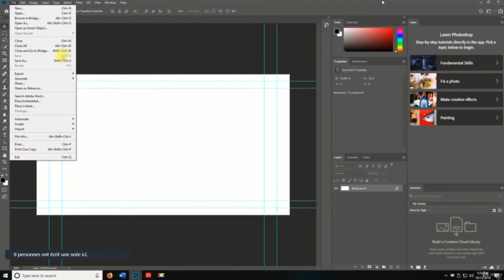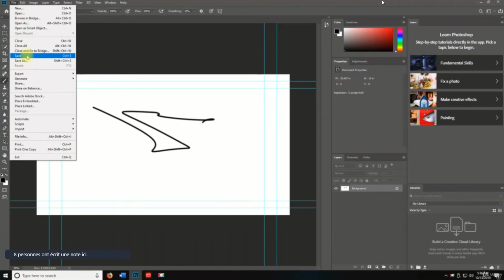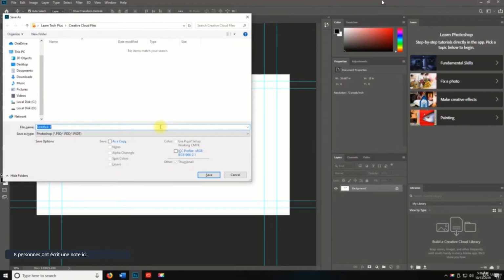Okay, now if we want to save, it's not going to let us save right now because we haven't done anything. But if I grab this brush and I do this, you see this little star right here? Now it's going to open up this menu here and say, okay, now you can save. Okay, or we can save as. So if you hit Control S or Shift Control S, you can save or save as. Now what I recommend doing is if you're going to save, just save it. Just do Control S. You don't need to save as because this is a PSD file.